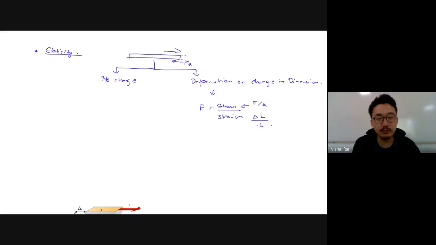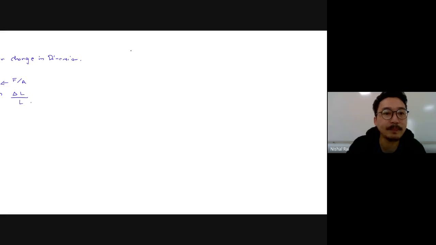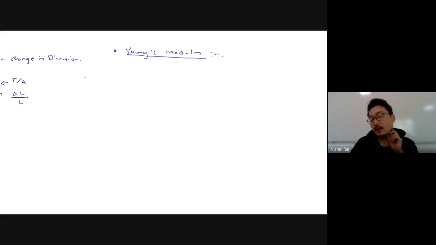So today we are going to do what? First we are going to start with one of the moduli. First one is your Young's modulus. So what is a Young's modulus? It is basically the constant which is sitting in front of that stress by strain. Now, basically, Young's modulus deals with what? If there is a deformation in one dimension.